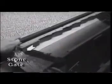Incidentally, this gate is for removing stones and dirt clods. Just lift the gate a little every 15 to 20 minutes and allow the stones collected here to flow off the deck if the seed lot has stones to be removed.